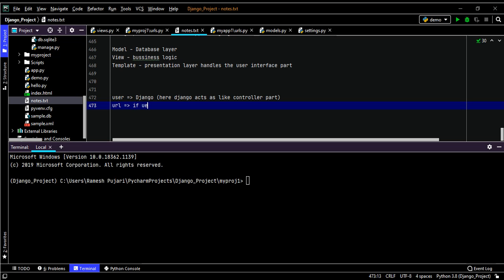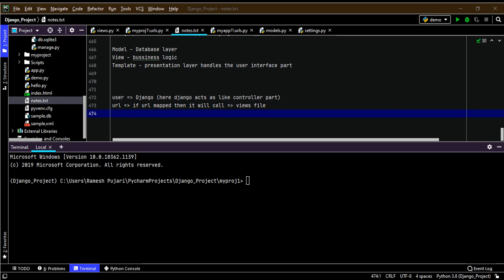Here, if your URL is mapped, then it will call the views file. Once the views file is called, it interacts with the database as well as the templates, and renders the response back to Django.